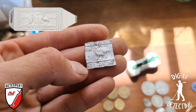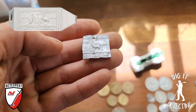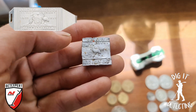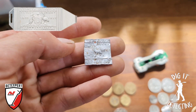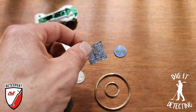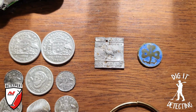We did happen to ID this piece straight away. It's actually a Loyalty Dispatch courier badge, which funnily enough, I'm a courier, so there you go. I was meant to find this piece. He snapped off in the middle. This would have gone on the front of a bike, I'd imagine, a bike courier badge. So very special, but what a cool piece. Absolutely stunning piece. He'll go great on display.